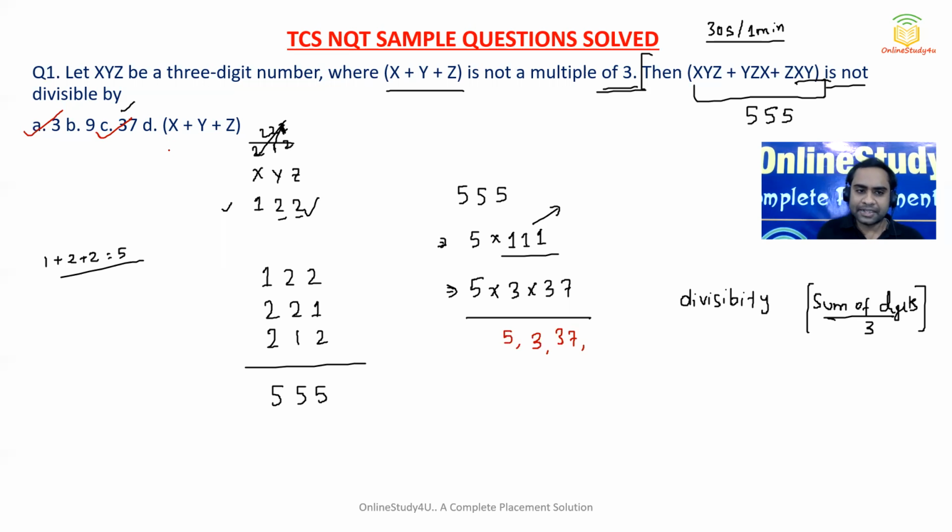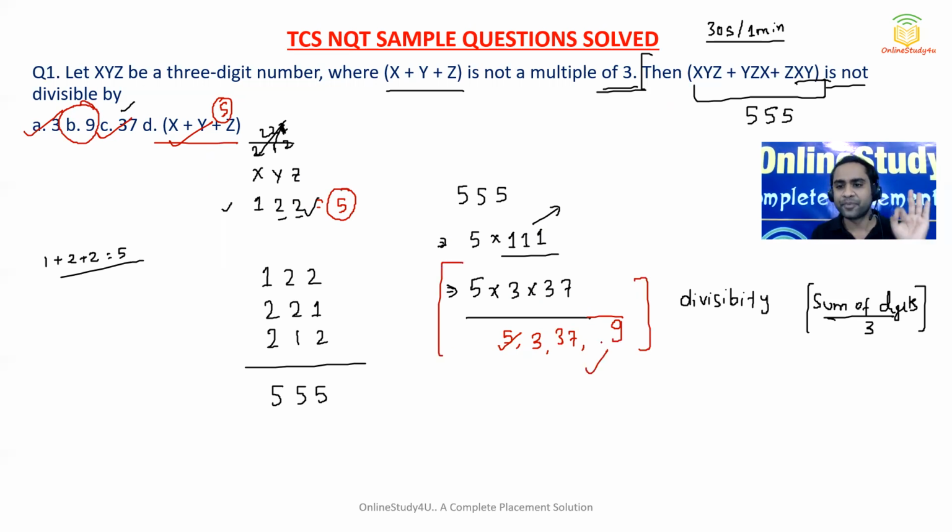And then they are asking, is it divisible by x plus y plus z? So what is x plus y plus z? x plus y plus z is nothing but 5. Yes, it is divisible by 5. See, we have assumed xyz is 1 2 and 2. So by which number is it not divisible? This will not be divisible by 9. Only one option is left. So we can put here that, sir, this number is not divisible by 9.